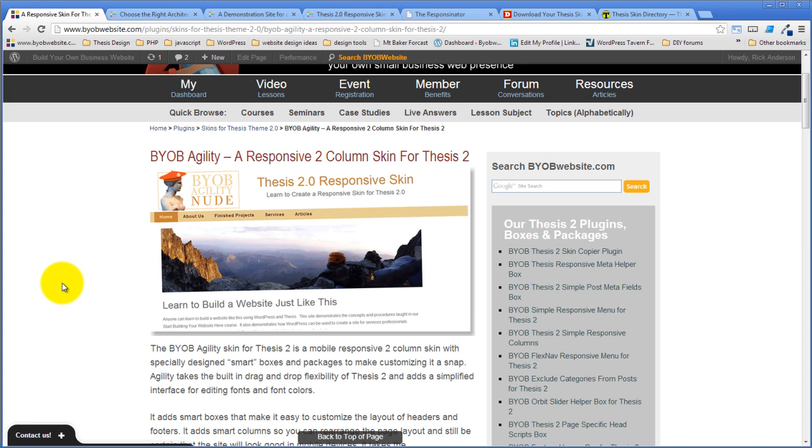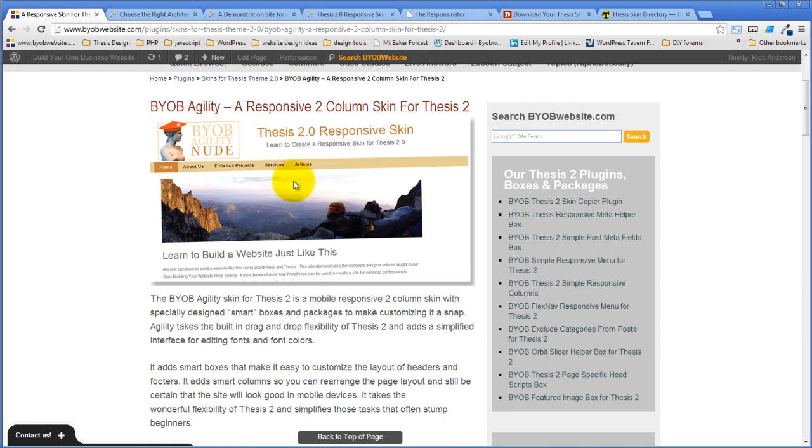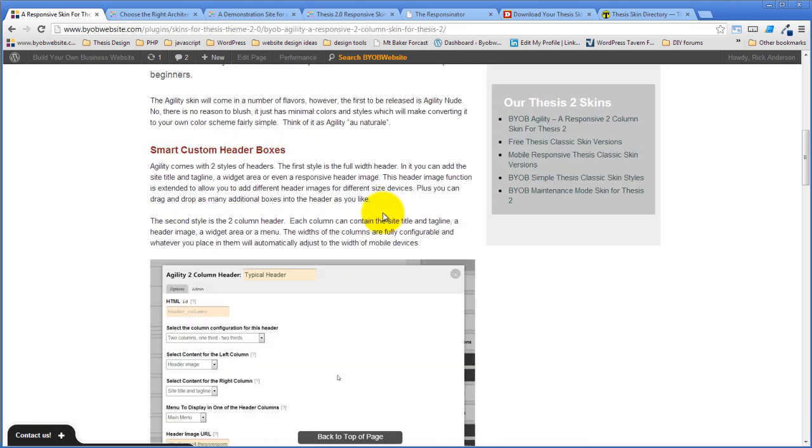But for all the really easy stuff that Thesis1 could do, Thesis2 is actually a little bit harder to make all those easy things happen. And so I've created a bunch of additional tools that I've added to the responsive skin that makes it easier for a beginner to access or to style their site.